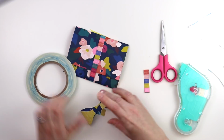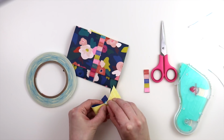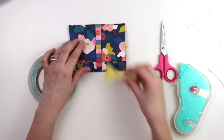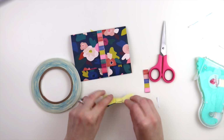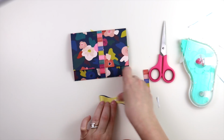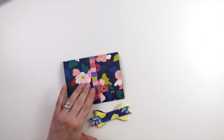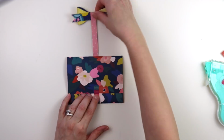You can use a temporary adhesive to adhere it in place if you want to stitch through it later, or you can use a glue dot, hot glue gun, etc. to assemble it, and then you put the bow piece behind the bow, the tabs behind the bow. I'm not sure what you call this piece. It's just part of the bow, the ends. And then glue it on top of that pattern paper strip.